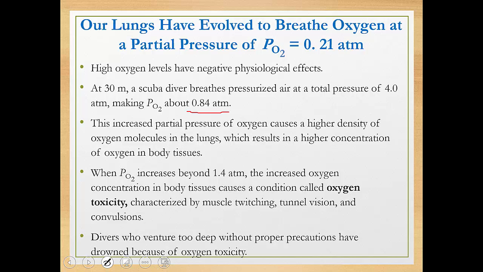The increase in that pressure of oxygen causes a higher density of oxygen molecules to go into the lungs, forces more oxygen into the body tissues. And if it gets beyond about 1.4 atmospheres, it causes oxygen toxicity. So instead of your cells being starved for oxygen, they're being poisoned by the oxygen. There's too much. And this is characterized by twitching muscles, tunnel vision, and convulsions, and again can lead to death. If they go too deep without taking proper precautions to adjust the amount of oxygen, divers can drown because of that oxygen toxicity.